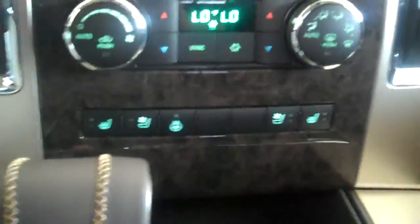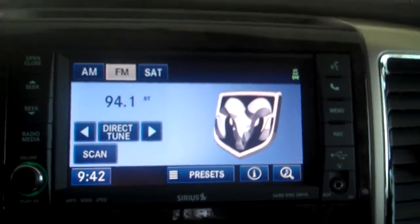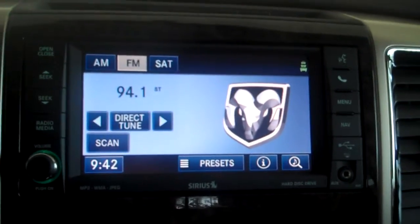This is a four wheel drive system — three-way four wheel drive. We've got four auto, four lock, four low, and you can have it in two wheel drive. Dual climate control. Look at the fit and finish on this. It's got the navigation system in it — this is our upgraded navigation system. You can actually tell this navigation system exactly where you want to go while you're driving down the road and it'll take you there. We've got a 115 plug-in. Dual glove boxes with a little USB port in there for your iPods.